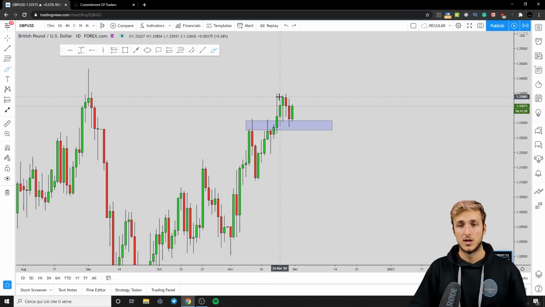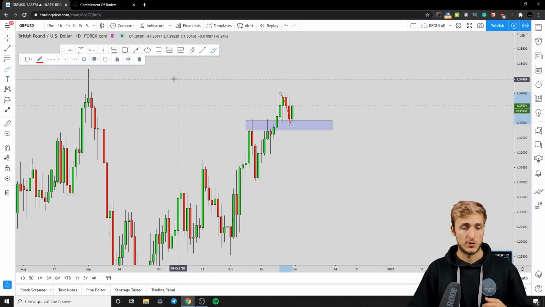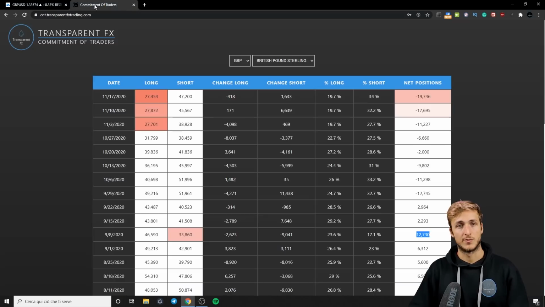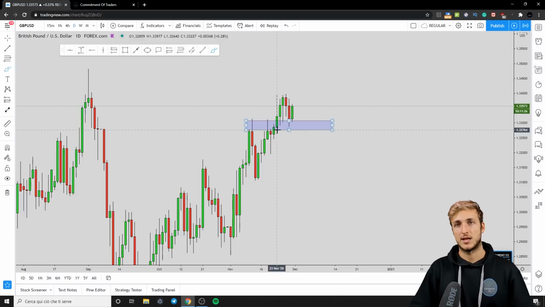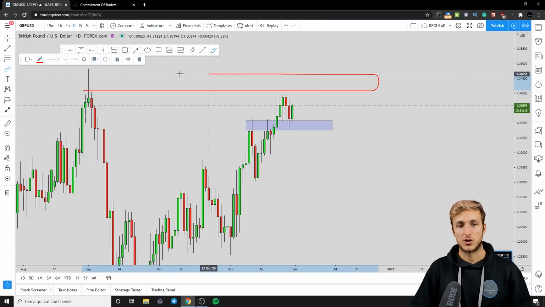And that is the reason for which we also expected this move to the downside, which is in fact exactly what the market did from our previous analysis. And you can, by the way, go and check it out in description. But at the moment, we still don't have the new report. Now, we can imagine that hedge funds have added a little bit more longs here, or anyway, even if they have not added the longs, we do know that all this area is strong supply.